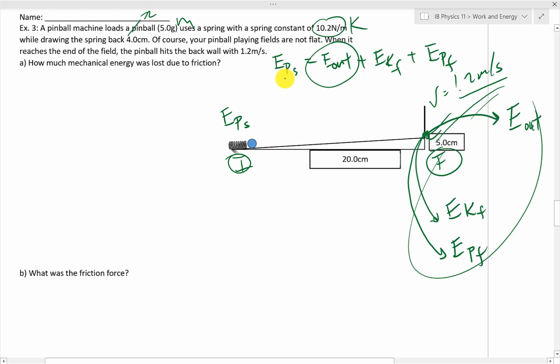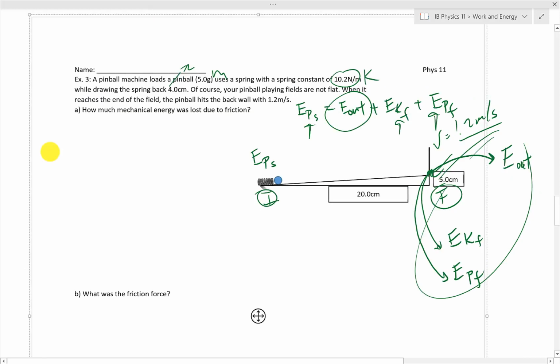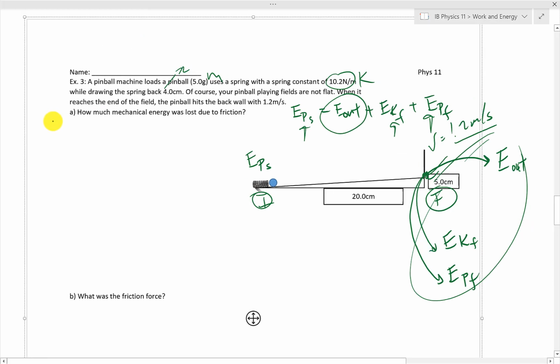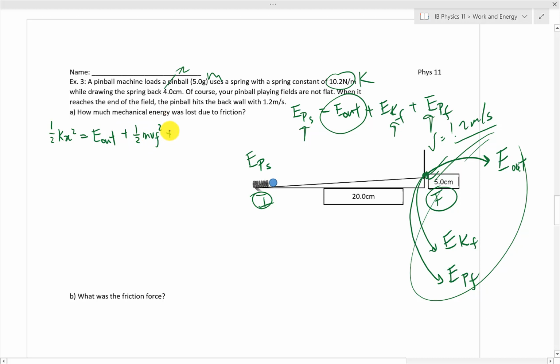We can then put in all of the equations for the potential and the kinetic energies based on our data booklet. We know that the potential energy due to a spring is 1/2 kx squared. We know that kinetic energy is 1/2 mv squared, with v final for final speed, and potential energy is mgh final. We don't have any gravitational potential energy to start with. We're going to assume the ground here is 0. The ball, I believe, starts off from rest, so there's no kinetic energy to start off either.